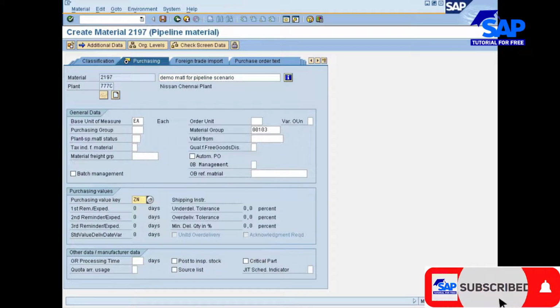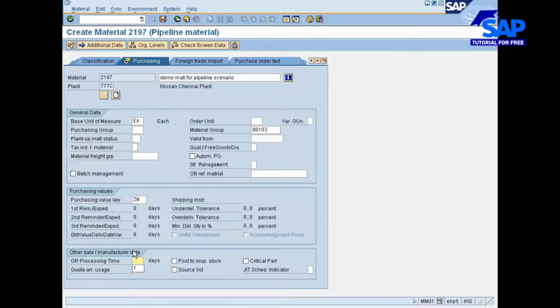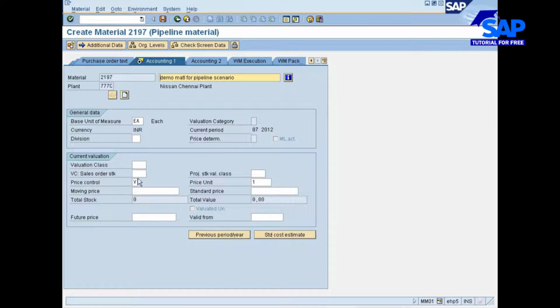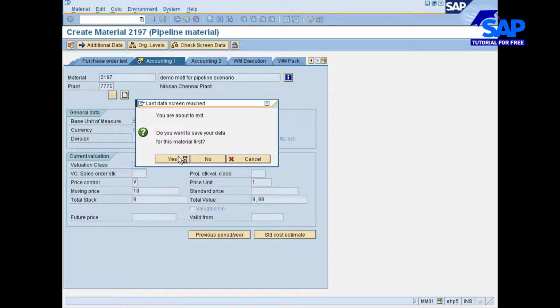Okay, purchasing value key CN, GR processing time of 1. Okay, valuation class 3000, and then the price is set 10 rupees. Okay, save it.